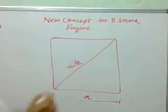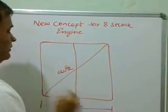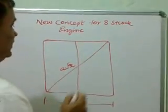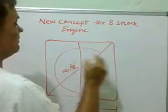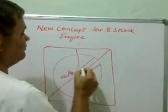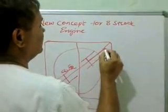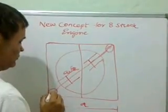So we are getting one expansion axis and another compaction axis. This axis is reduced and one diagonal is increased. If we use a rotor at the center and radially make an arrangement of piston movement like this — the piston moves inside it, having one roller at one end and another roller at the other end.